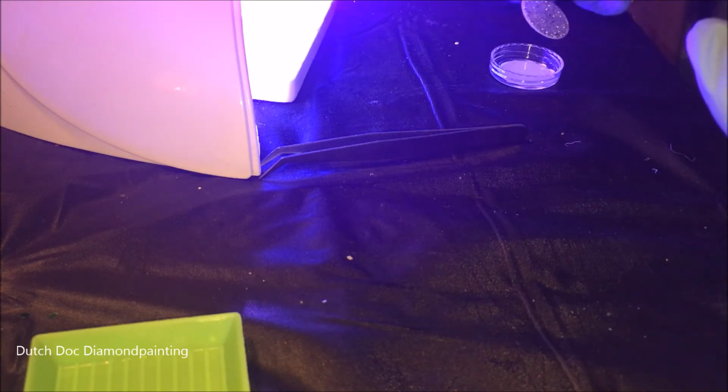Don't you just love how glitter gets everywhere except where you want it to go? Yes, it does.